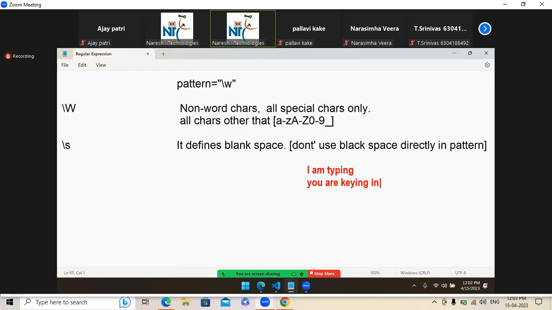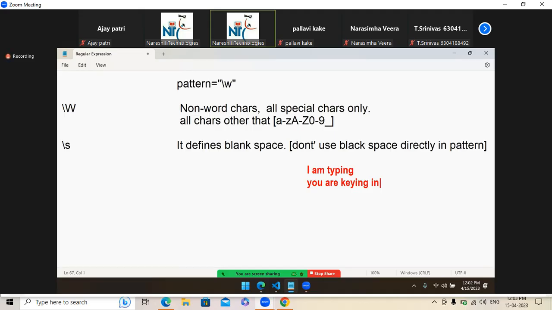In a typewriter, you press a button and hold that button, it will type only once and stop. Even if you hold the button. But on a keyboard, if you hold the button, it repeats. It is not typing, it is keying in. Then if I just by mistake hold space for long, a lot of spaces will come. That is the reason we know that the keyboard has this problem.